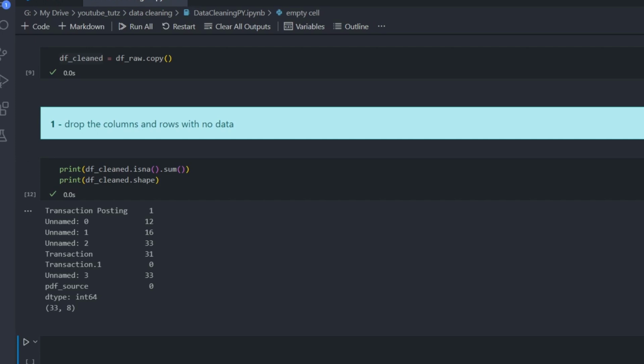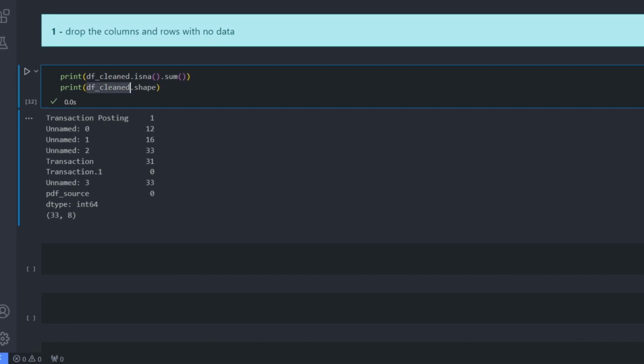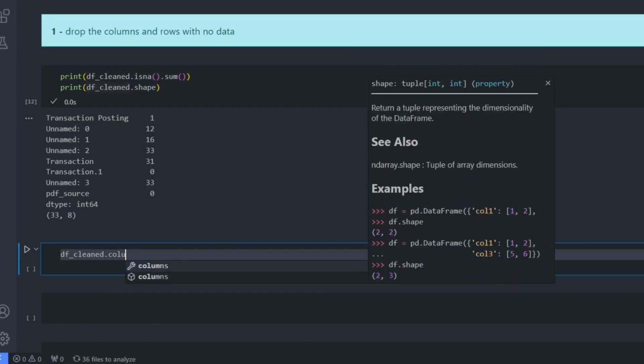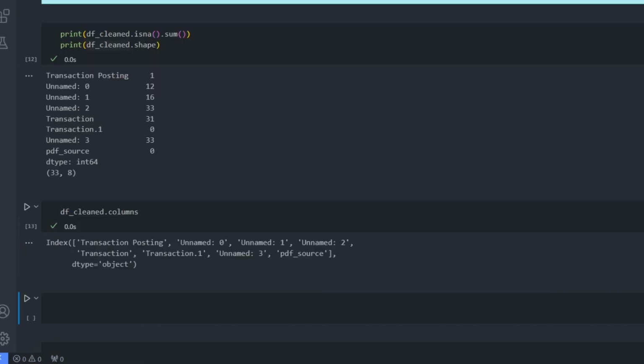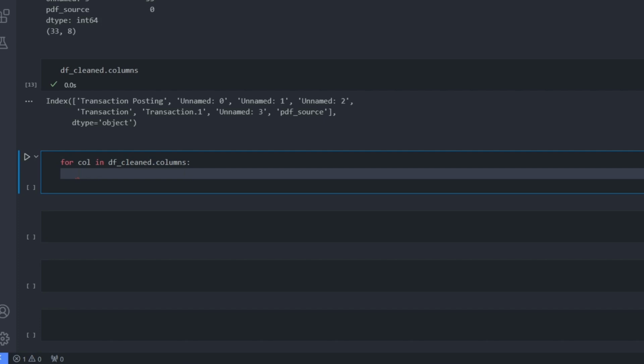Let's write a for loop to drop columns where greater than 90% of data is missing. This will effectively drop the 3 columns mentioned above. The columns that will drop will be this, and this. We can loop through all columns by using the .columns property of our df. For example, if we do .columns, it will give us a list of all the columns that are available in this data frame. To loop through these columns, we can do a simple for loop. So we say for col in df.columns, which stores the list of all columns.